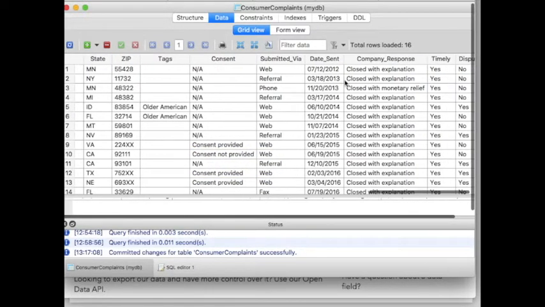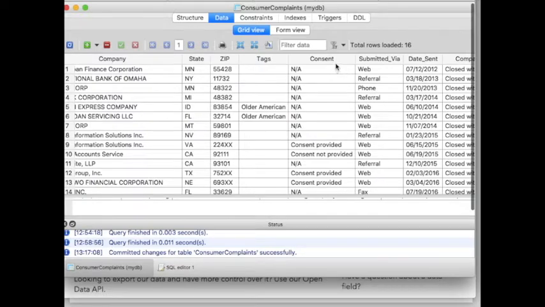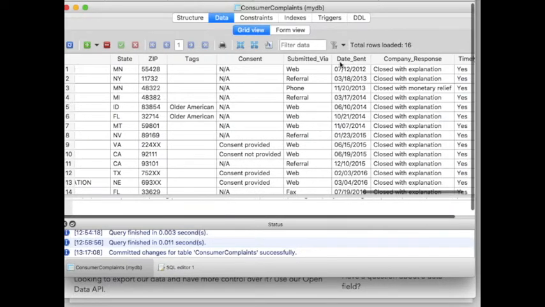We also have some information about the consent that they provided to share the information with the company that they complained about. We have the way that their complaint was submitted and the date that it was sent from the Consumer Finance Protection Bureau to the company.